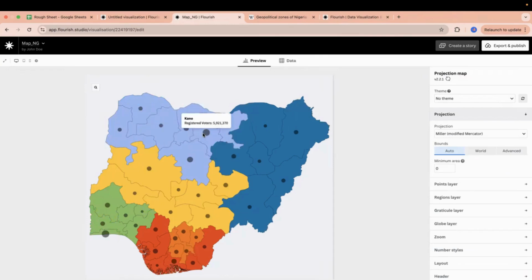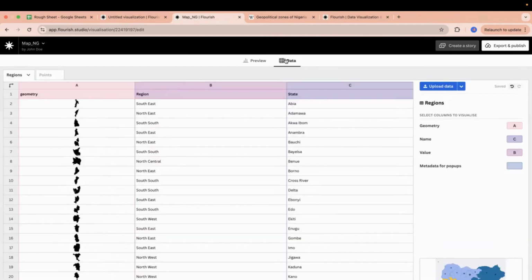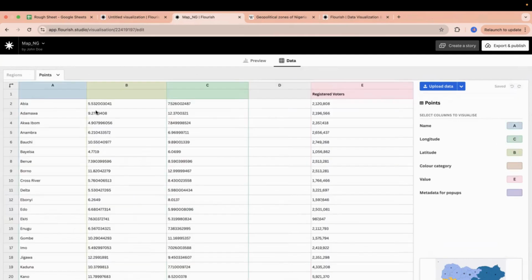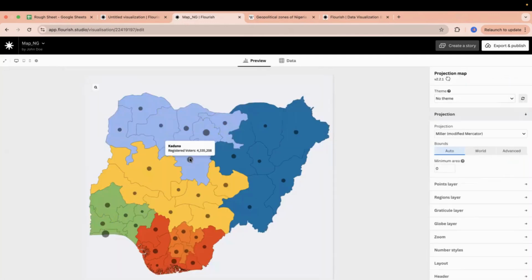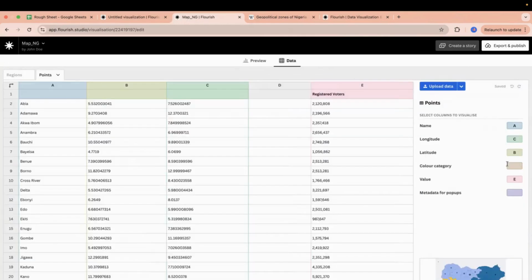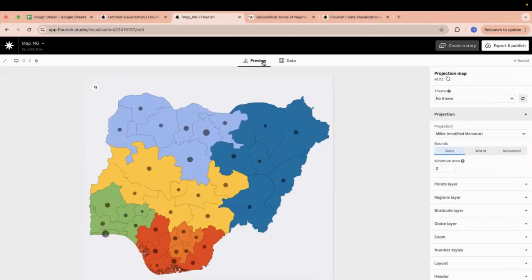So you notice some dots here. Those are points. If you want to introduce a new variable, maybe you want to now include the population of each state, you can now come to these points here. What I have here is registered voter, but you could use population data. And the longitudes and latitudes are already set. So you just need to input whatever information you want to add here, and it will display at this point. So when you hover on it, it shows you population and whatever data you have. So I'm just going to remove it because I do not need it for this data set. So I'm just going to come back here and the points are gone.